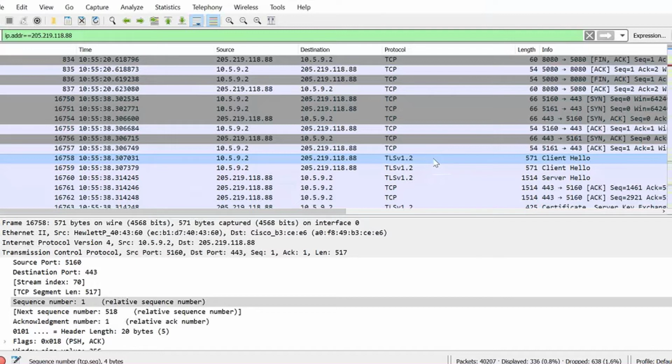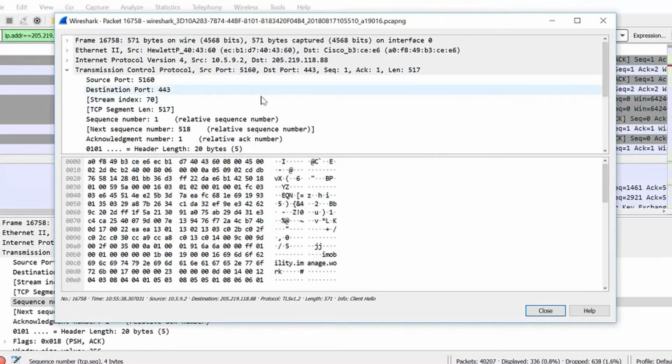It says my server uses TLS, Transport Layer Security, version 1.1. It says hello. Did you see the hello? The client says hello, so my Vincent's machine 10.5.92 says hello. What is hello? If you look at the protocol, it's very interesting.